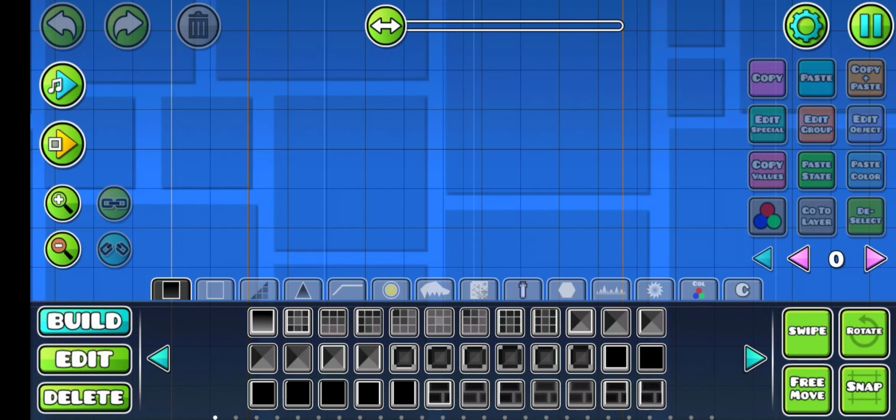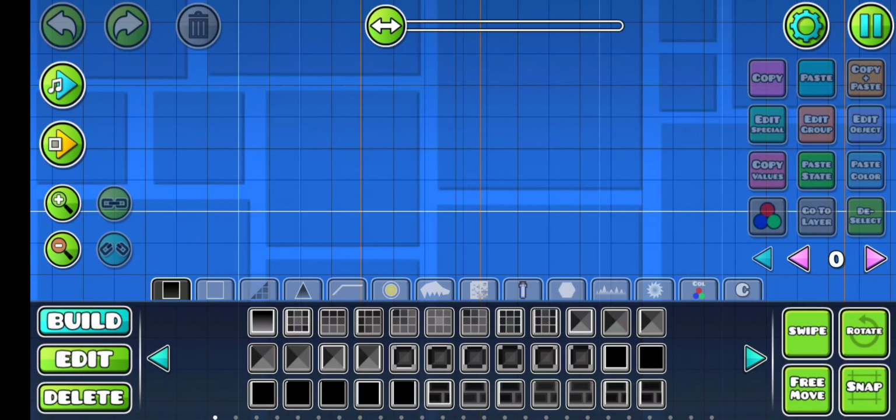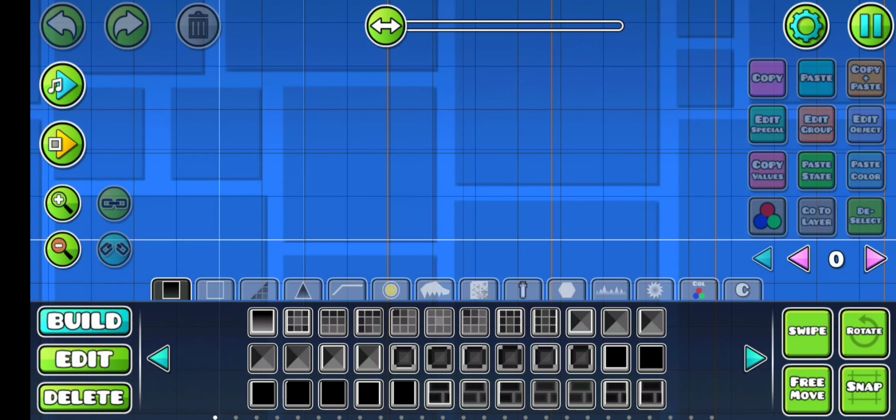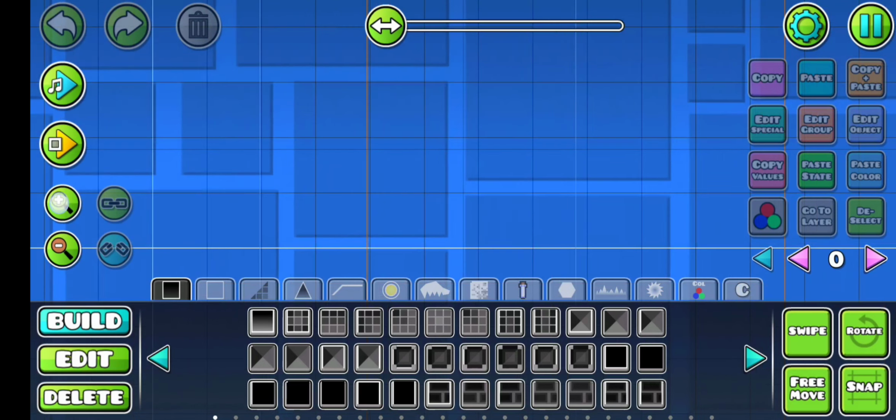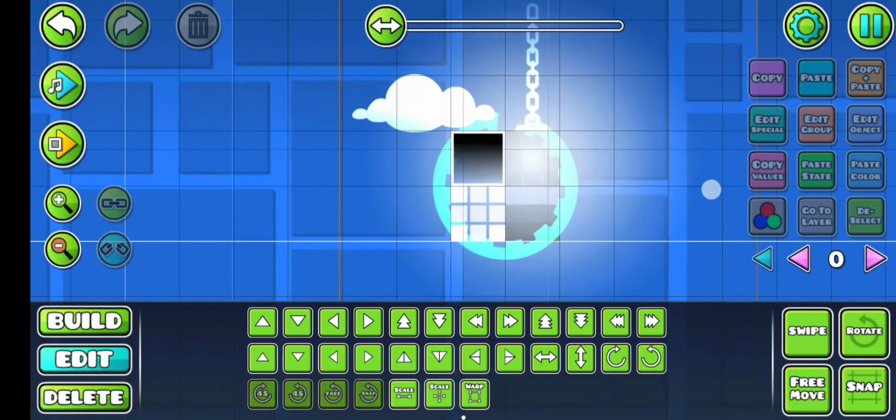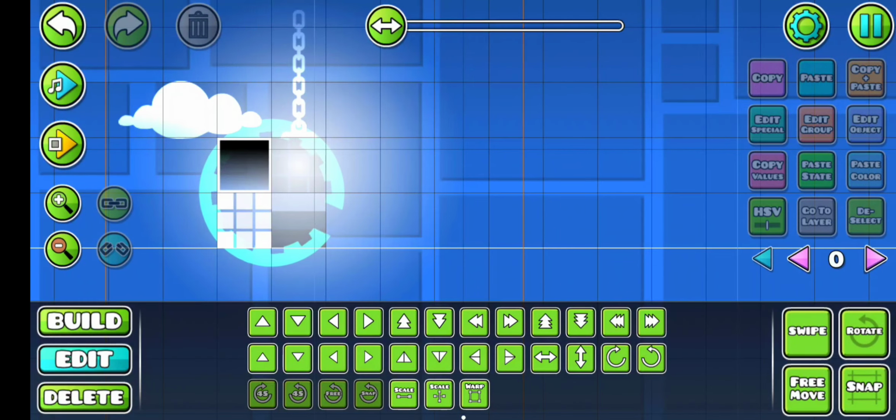So yes, the one watching this video right now, you want to learn how to make good block design. Maybe you just want to show off to your friends to show that you're actually good at creating levels, or maybe you genuinely want to get a rate. And if you're struggling to make block design and it ends up looking something like this, but if you want to learn how to create good block designs, you're going to want to stay to the end of the video because there are some amazing tips that you are going to learn and they're very good.